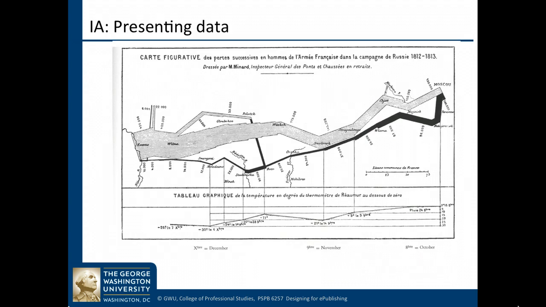So, let's talk about a couple of the examples that he likes. These are his go-to examples when he talks about information architecture and information density and how information can be displayed. Now, we've seen this one before, the Menard representation of Napoleon's march to Russia and back, okay, and how he started with 442,000 and ended up with 10,000.